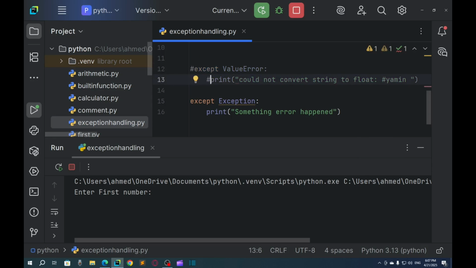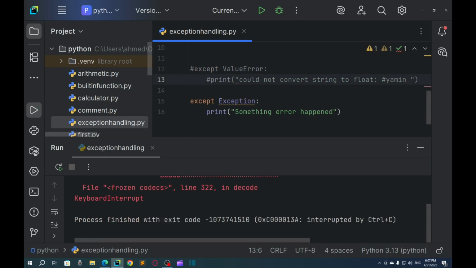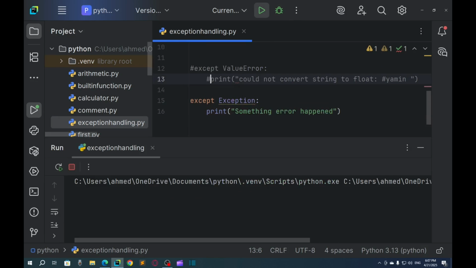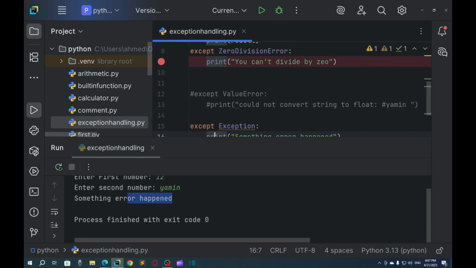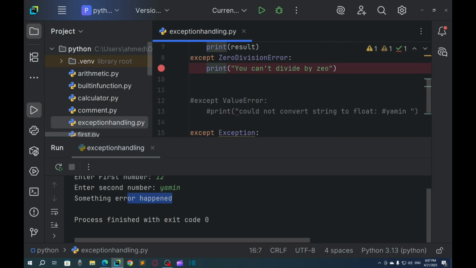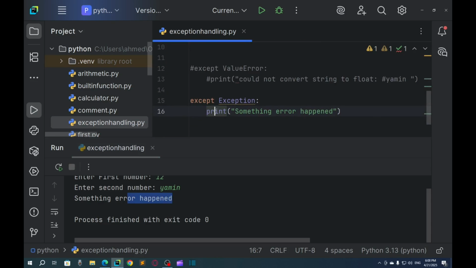I want to run it once again. Let's run it, and now I will say 12 and let's say yummy. And here you can see something error happened. Why? Because now it cannot understand what the error is, so it will print the default error.